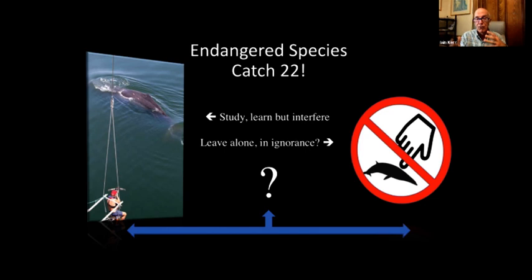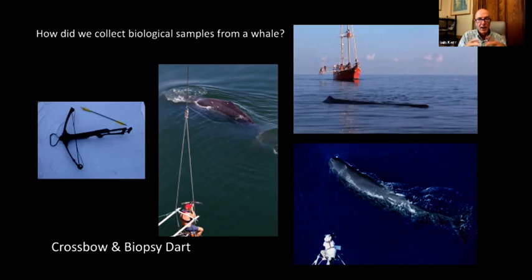So it's a challenge. And I like to think that with the work that Giles is doing, the work that Jeff is doing, the work that we're doing, we're coming up with an alternative, a way to collect biological health data on whales in a non-invasive manner. Now, I spent a lot of my life doing toxicology with sperm whales, and basically we have this crossbow, and as Jeff would say, we would chase these animals down and shoot a dart into them. Now, this dart was small, about the size of a pencil eraser, but the reality is, chasing the animal down to collect the data, I don't even like going to the doctor myself sometimes, and I know what's going on. These animals have no idea what's going on.